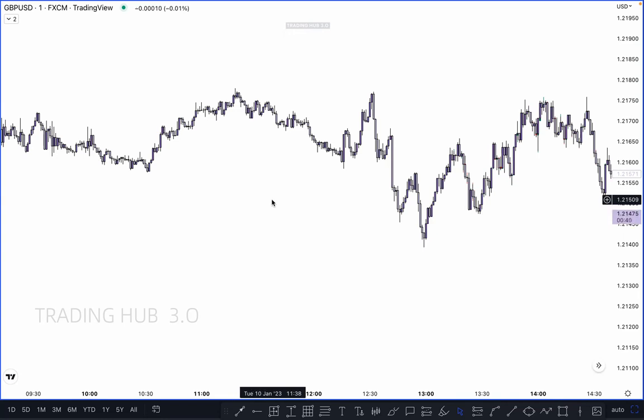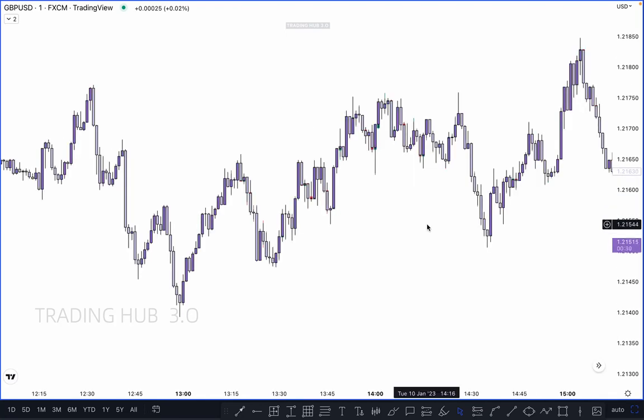You can also take entry based on the order flow, but when you are looking for entry based on the order flow, your risk reward will decrease. Why? Because order flow takes a much larger stop loss and order block takes a small stop loss. That's why order block creates a big RR and order flow creates a small RR, and this is a simple way to identify order flow.